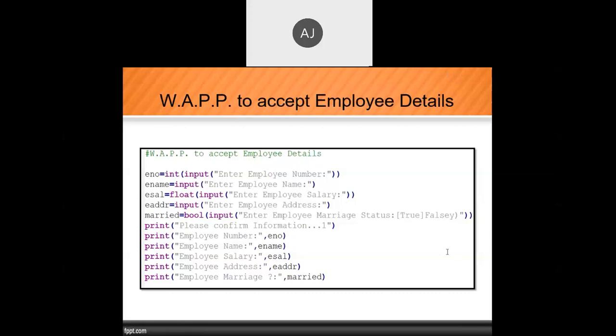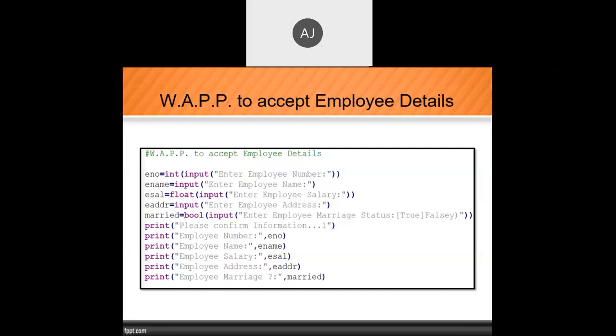Write a Python program to accept student details. First one. Afterwards, copy of that: accept university. The last one is write a program to accept hospital. So according to your knowledge, you can accept the value and do the operation. Okay, so don't worry. If you have any query, let me know.